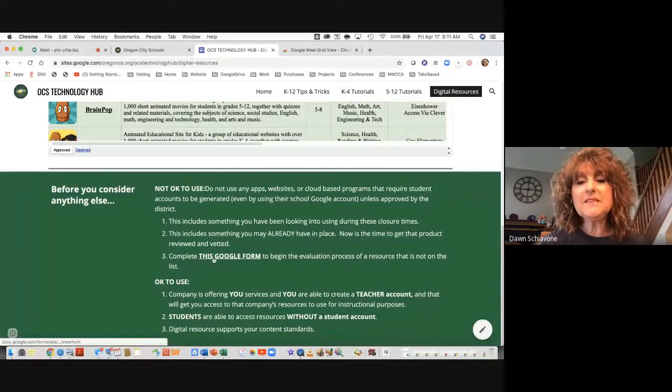So you complete that form. I actually saw that somebody completed one; I haven't looked at it yet because it was late yesterday. They completed this Google form to have something else evaluated. And we're going to talk a little bit more about that during our time here today, so that it might be a little more clear as to when you need to complete that Google form.